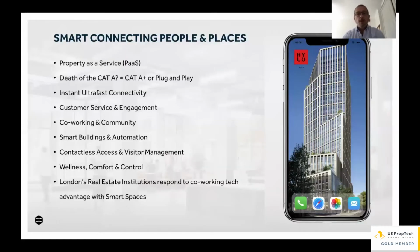So what are the commercial drivers? Well, we've known for some time that the convergence of hospitality and workplace has driven trends across office and mixed use. We see that connectivity, BREEAM, all of the accreditations are super important, as well as the fit out and the look and feel of the environment. But what we've done is we've approached smart buildings very much from the wellness, comfort and control perspective. We're looking to enhance the customer experience, serve data-driven decisions around engagement within the workplace, and ultimately drive operational efficiency and reduce costs for sustainability purposes.